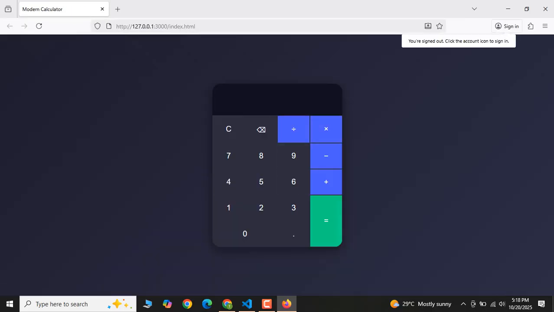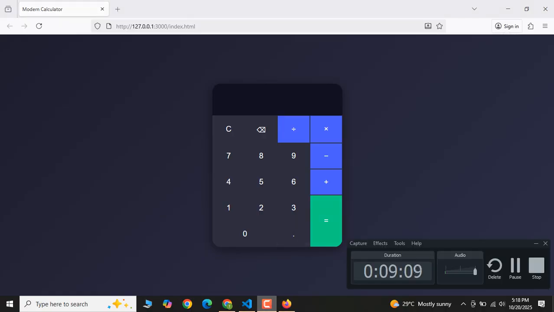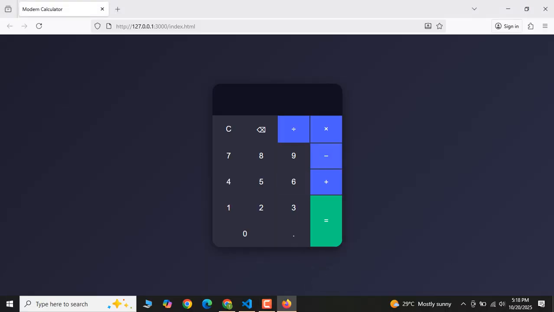Let us check whether it is working or not. So if I click on 12 multiply 3 equal to 36, so it is right. Let's try another. 50 minus 4, 46.